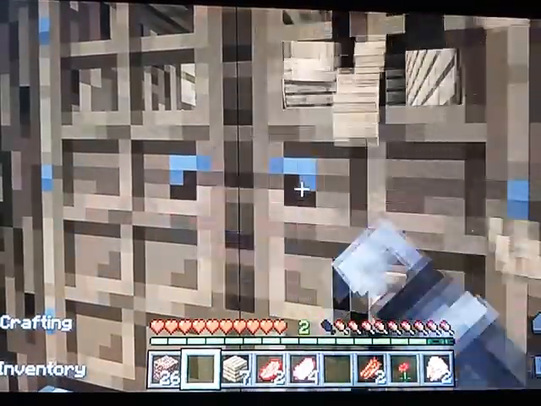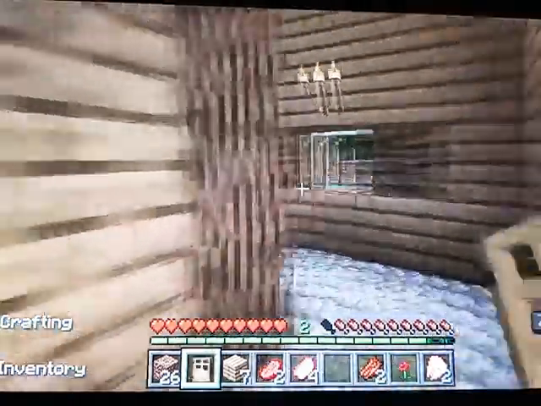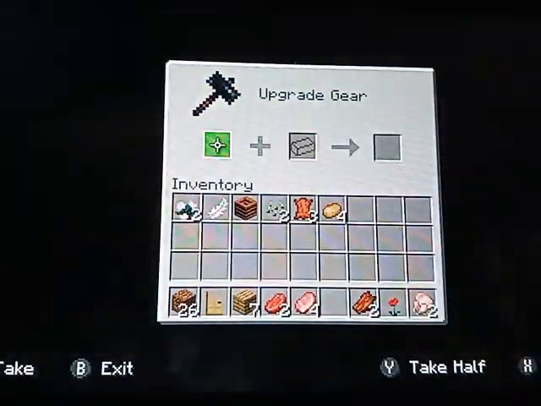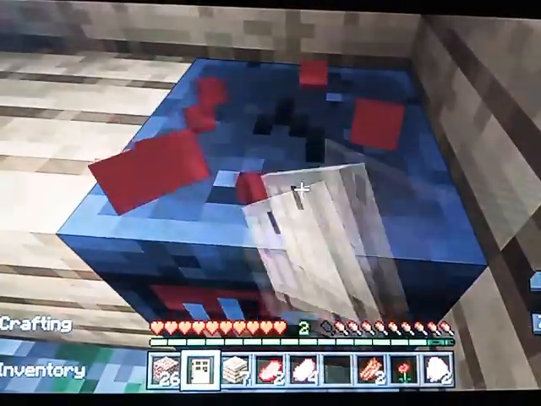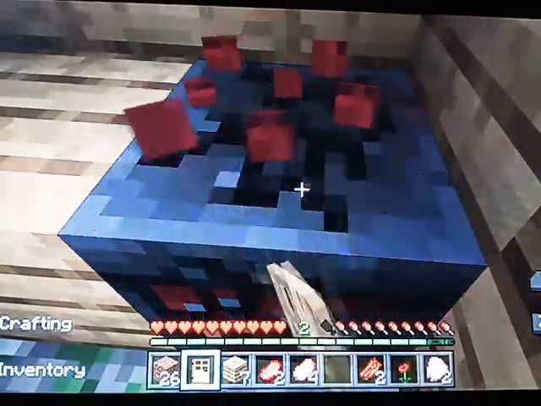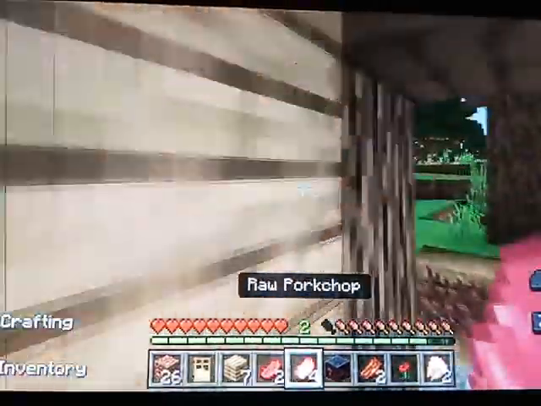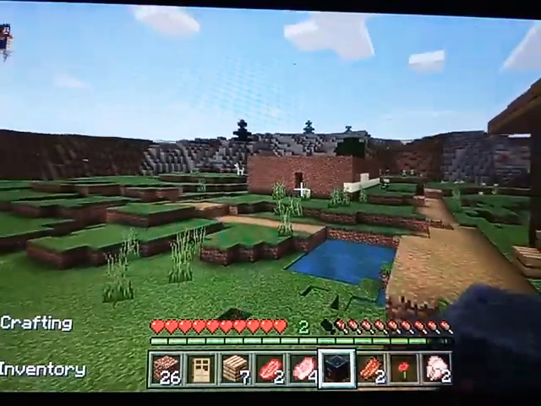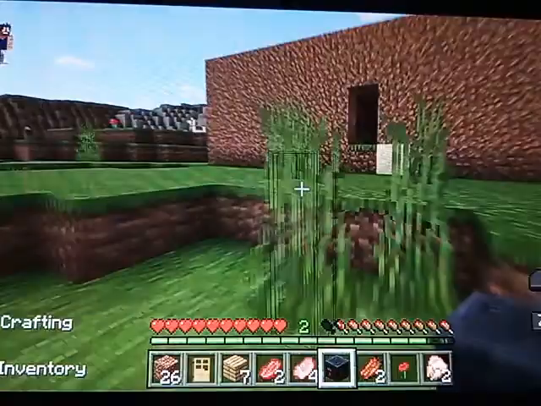Oh, yeah, I was gonna make the door on top of the roof. So, you know, creepers don't come in. Oh, what's this? Upgrade gear? Guys, we need this. We need the upgrade gear. The first house that has a thing to upgrade gear. A smithing table? I don't know how to pronounce that. So, let's just go put it inside our house.